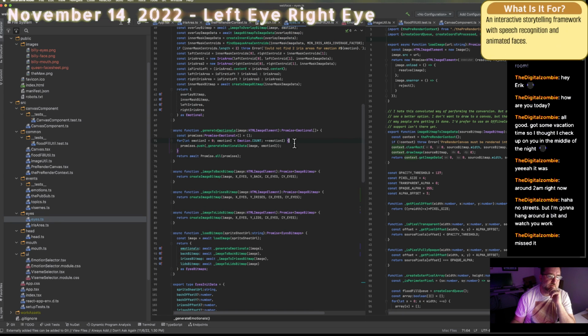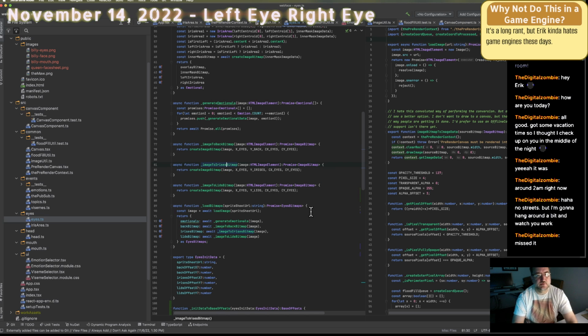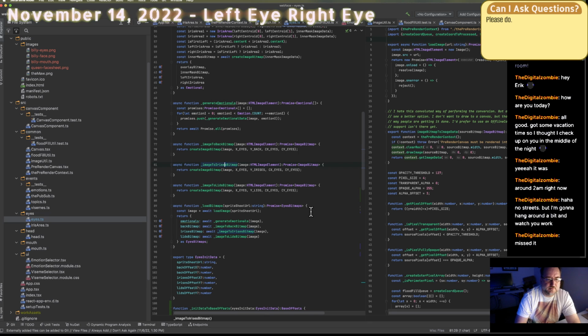Okay, so let me think. No, it's not. It doesn't go under emotionals. Those are the ones that are based on individual emotions. It's the irises. So image to iris bitmaps. Is that what I want?